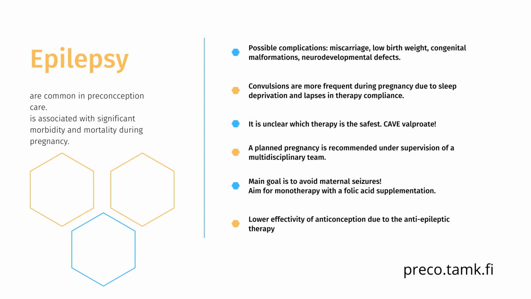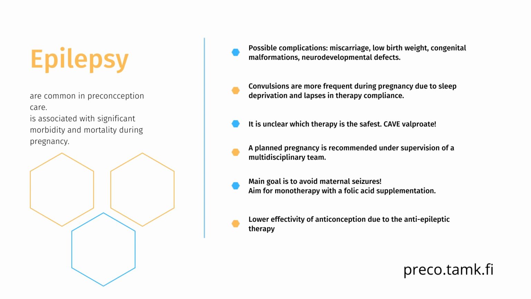Please inform women that convulsions during pregnancy are more frequent. They are caused by increased sleep deprivation, changes in medications, and lapses in therapy compliance due to the fear of congenital malformations. All four groups of epilepsy treatment, phenytoin, carbamazepine, valproate, and phenobarbital, are associated with congenital malformations. Women with epilepsy or seizure disorders should be well informed during the preconception period about the aforementioned risks.